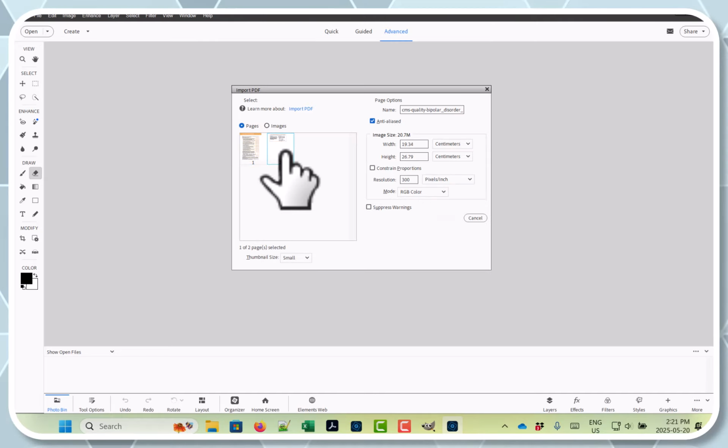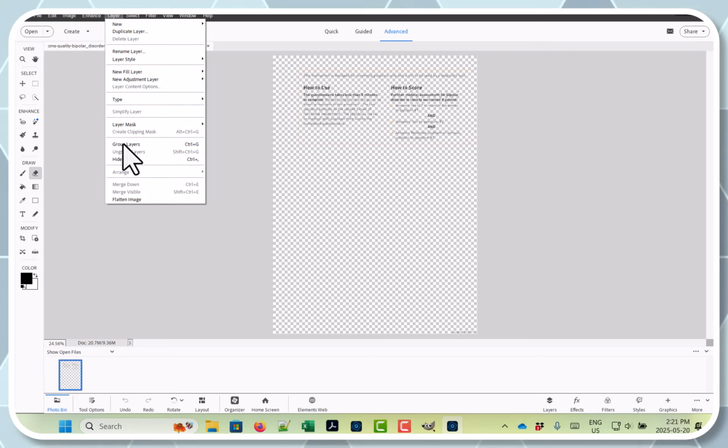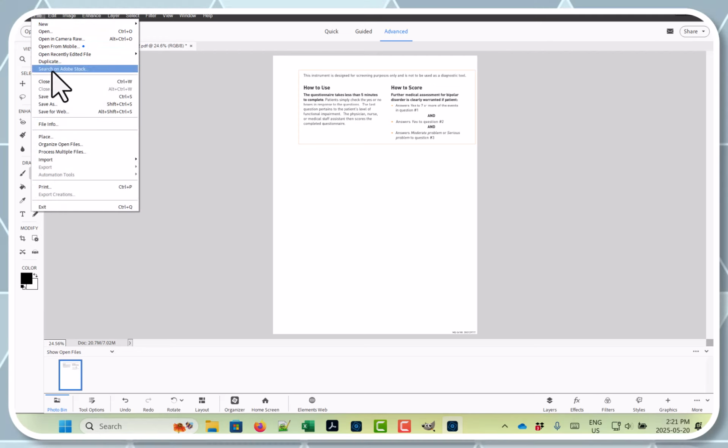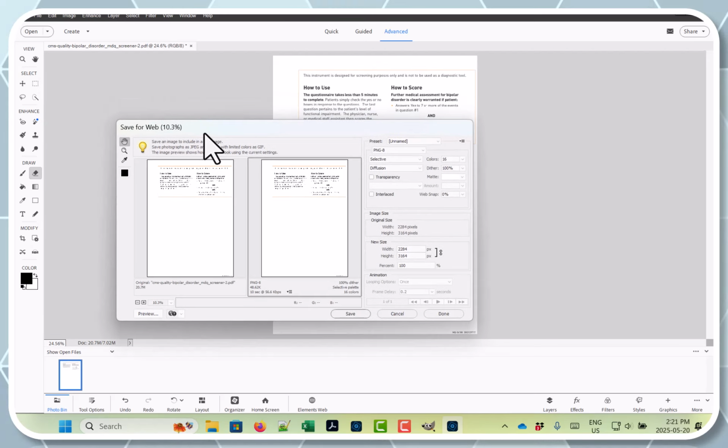And now I'm going to do the second page. So let's click OK for the second page. And as you can see, when I'm in Photoshop, this checkered background in fact means that it's transparent. So I'm going to go to Layer, and I'm going to go to Flatten Image, and now it's white. Then I'm going to go to File, and I'm going to go to Save for the Web. And there's a bunch of different types of file formats that you can use, but we do want PNG as our file format.